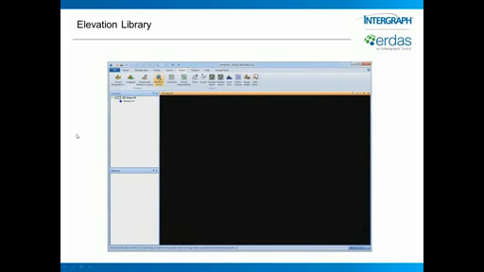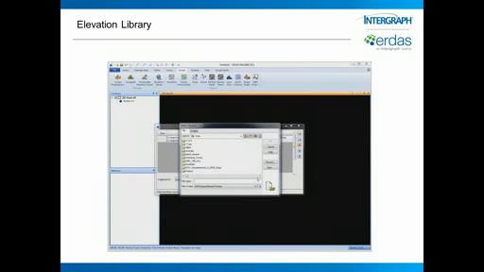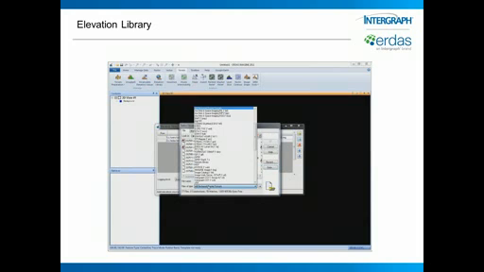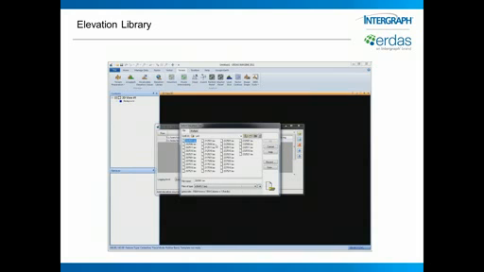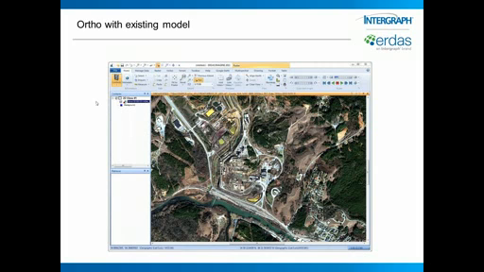If you look under the Terrain tab in Imagine, that's where you can find the elevation library. And we do supply a global DEM that's a coarse resolution if you don't have a terrain source, but then you also have the ability to add in your own terrain files. In this example, we're adding LiDAR files, LAS files that we're going to be using to create an ortho. So we can simply select multiple files, click OK, and those will be available to us in the ortho process.